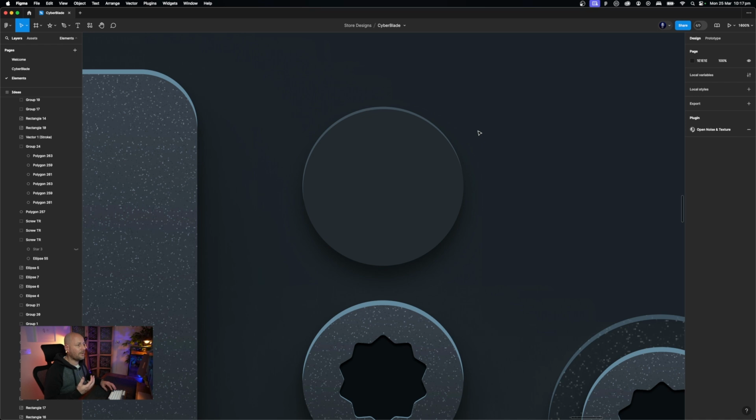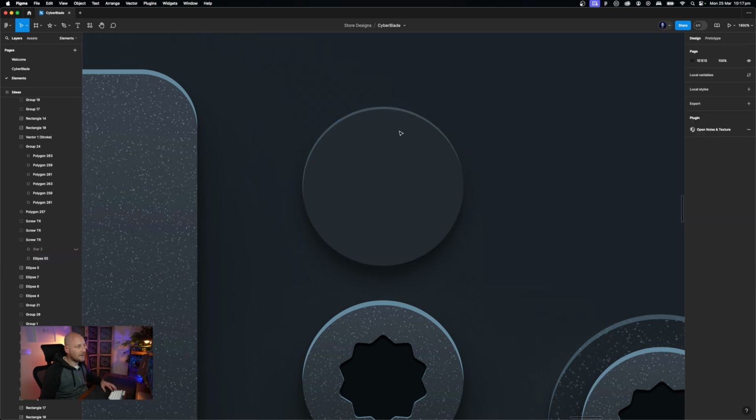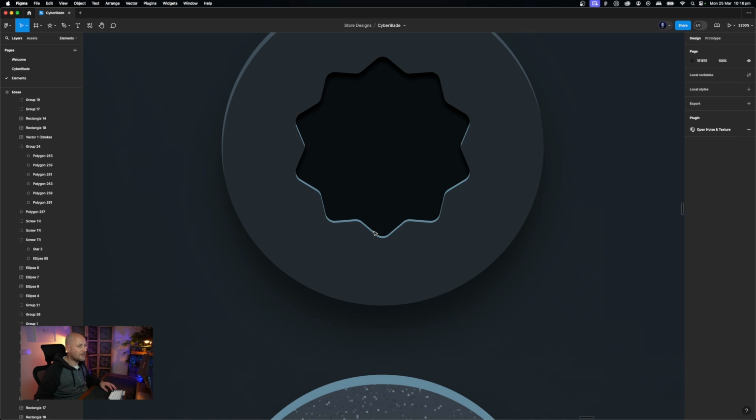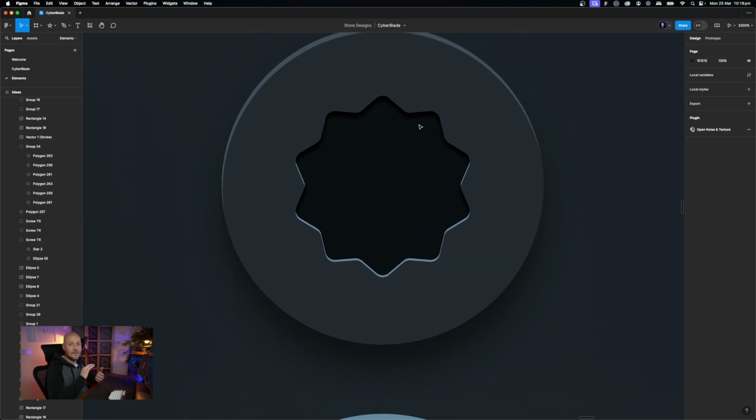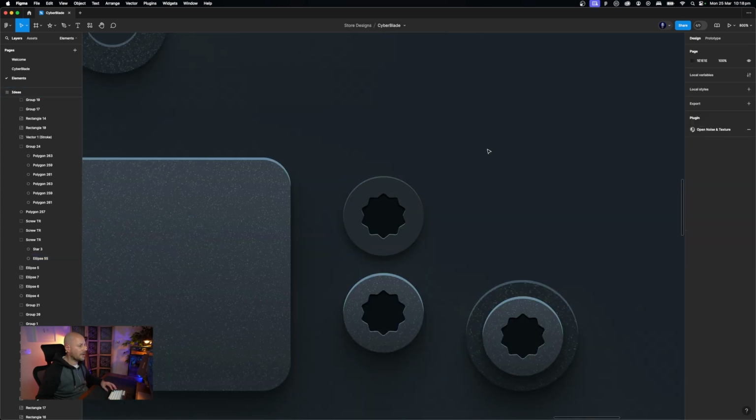The rule of thumb: if you're placing a shape down and it's the first shape on the surface, the drop shadow is the drop shadow, and the inner shadow is the highlight color. If I put a shape on top of that shape, the drop shadow is now the highlight color, as you see here, and the inner shadow is the perceived depth of how far that goes into the shape. So that's the rule of thumb that I use, not that we use. Every designer does it differently. Some designers do it better than me.